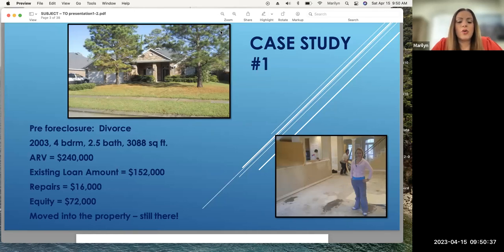Okay. So if you take over the existing mortgage, obviously you're going to have to come with some money out of pocket to put the mortgage current in this situation. So if you don't have any money, let's say you don't have any money, just like when I started, when I didn't have any money, how am I going to make money with this deal?